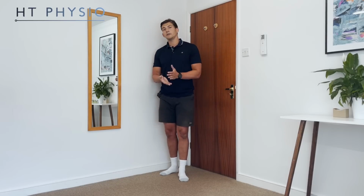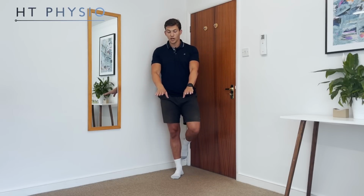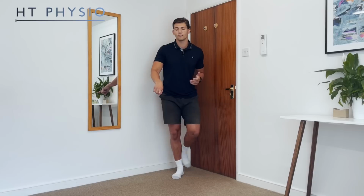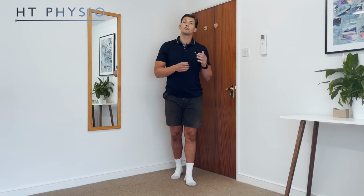But if you're struggling to move on to the next stage in this process, one great thing you can do is if you have a table in front of you as well, you can start to do these exercises with just 2 fingers on the table, then 1. And then when you get comfortable, I'll do it with my eyes shut just to show you something more difficult. You can take your finger away, and if you struggle, you can put it back on. And that's a really nice way to ease yourself into a harder stage.